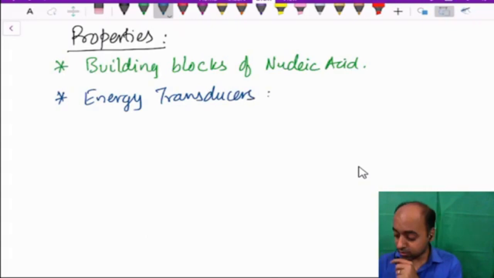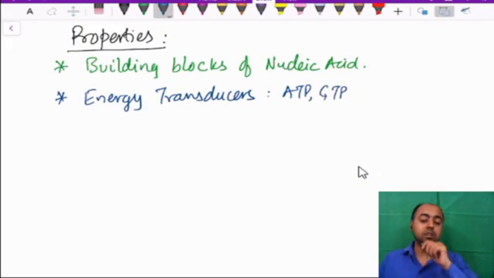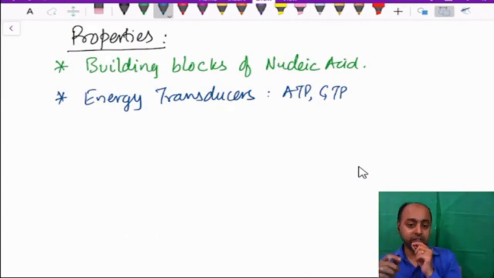For example, ATP, GTP. What I mean by energy transducer is, in a reaction, if a lot of energy is being released, it will be captured by the nucleotides. We had seen the substrate level phosphorylation in the carbohydrates. So that is trapping of energy, and where energy is required, that ATP will break down and release the energy. For example, in the urea cycle, we had seen the ATP is providing the energy. In the glycolysis, in the first and third reaction, the energy is being provided by the ATP. All right, so they act as energy transducers.